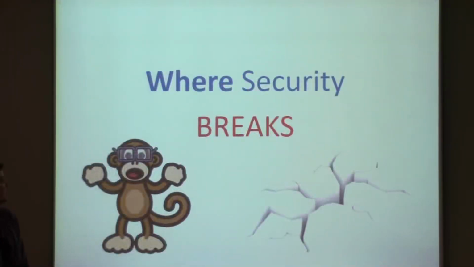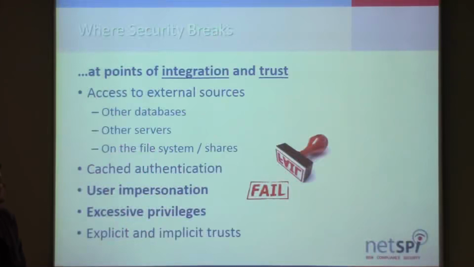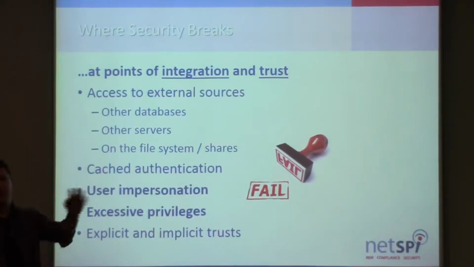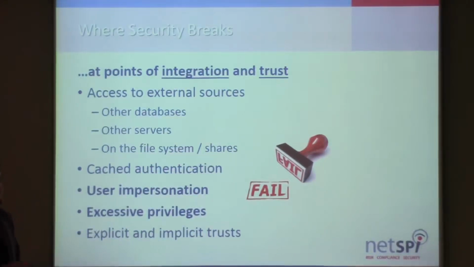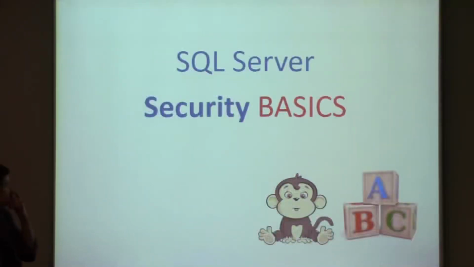Where security breaks, generally speaking, as far as SQL Server is concerned, is at points of integration and points of trust. Anytime the application calls into the database, and then you're trying to call out to other components that are external to that database, you have to pass credentials, impersonate users, and assign excessive privileges. These are the areas we're going to be talking about today. Those are the things we take advantage of, the areas that break down.